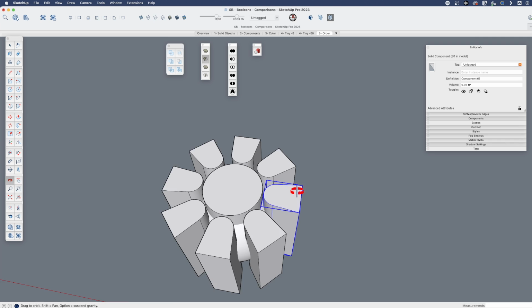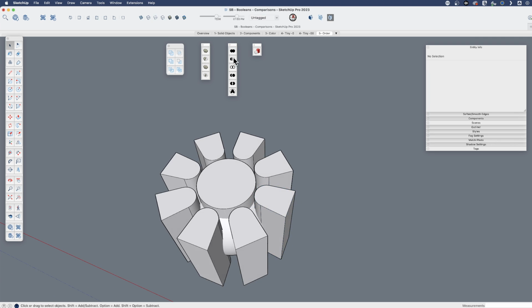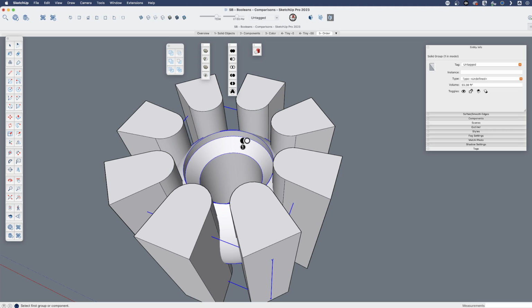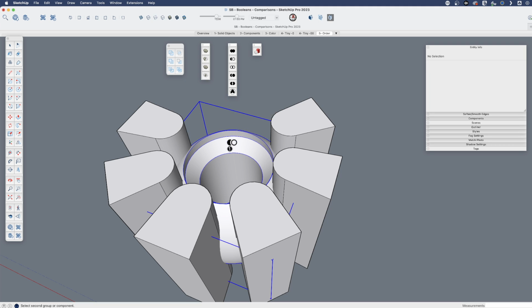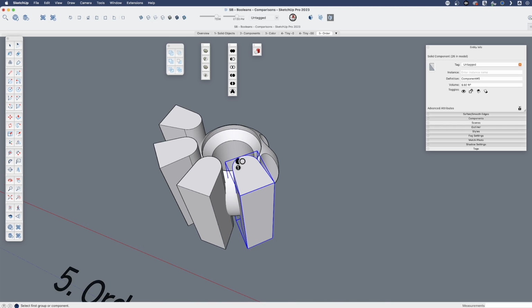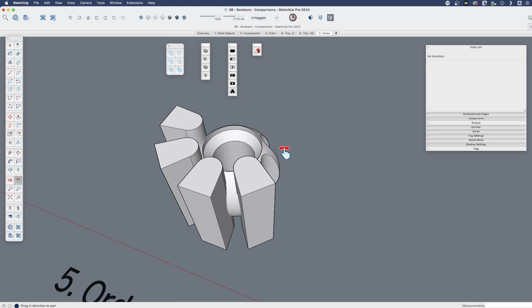I'm going to, just to show, and finally the Bool tools. Also, you want to click on the object you're keeping first, and then the cutting object second. But then this tool is nice because it resets back to the cutting object. So I can click here, here, and then I can keep going. So as long as I click back on the object I want to preserve, I can start cutting away other objects as well. So that is the order of operations. The native tool wants you to pick the cutting object first and the resulting object second, but both of our other tools work the other way.